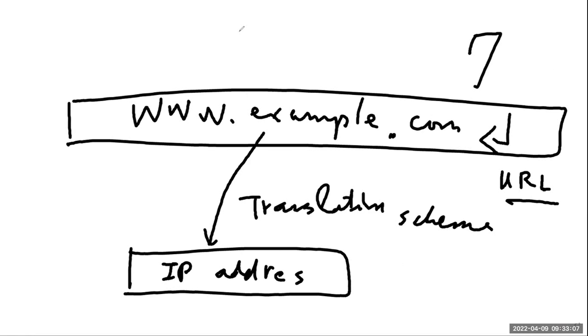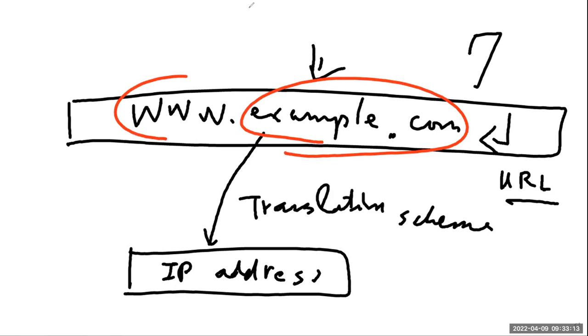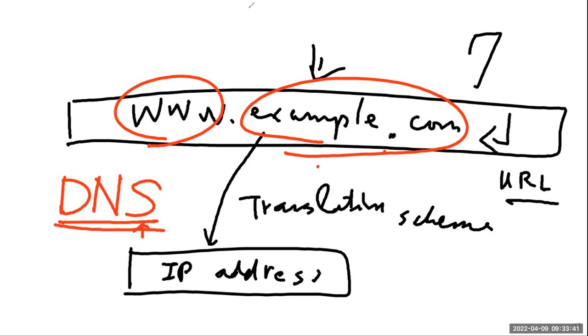So the process of coming from the domain name, this is the domain name, this is the subdomain. The translation from the domain name to the IP address, this whole thing is called domain name service. Sometimes it's called domain name service, sometimes domain name system. System means the hardware, okay? Server means that there are some computers helping you solve the problem of getting the IP address. So this whole process is called domain name service, okay? And the video you're about to watch relates to how the translation is done.